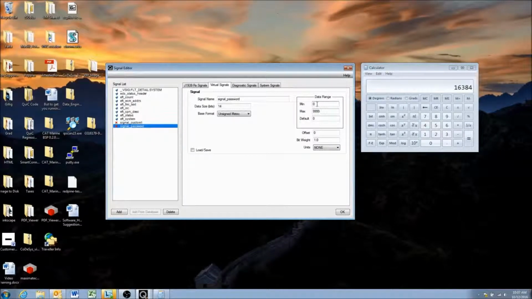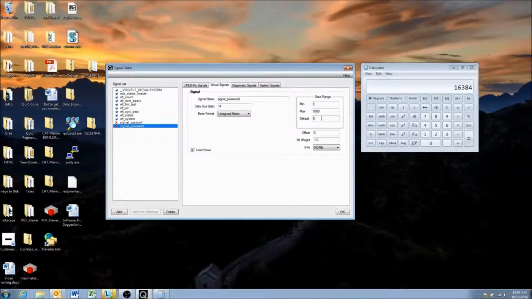So our password could be 0000 or 1111, whatever we want in this range. Our units don't really matter in this case, so we can keep them as none because it's a password, so it doesn't really have units. And then finally, we want to load save this. By default, it's going to be 0000.